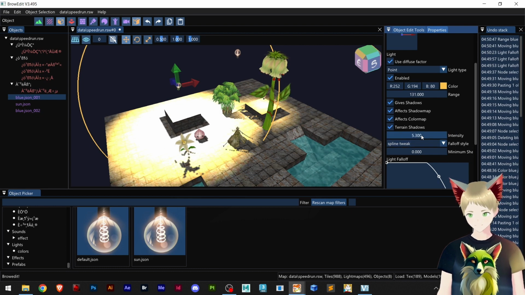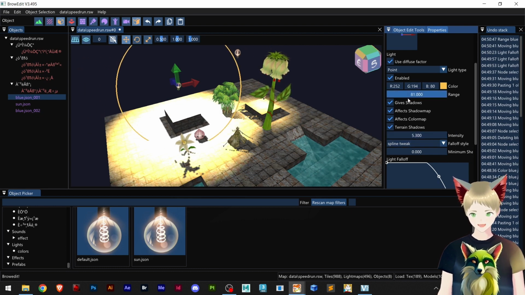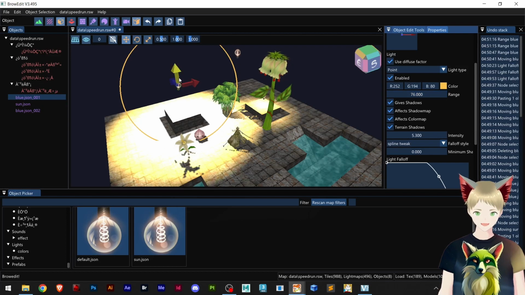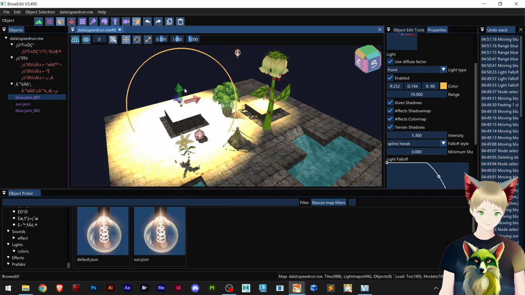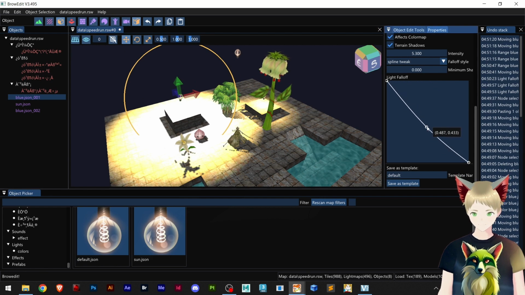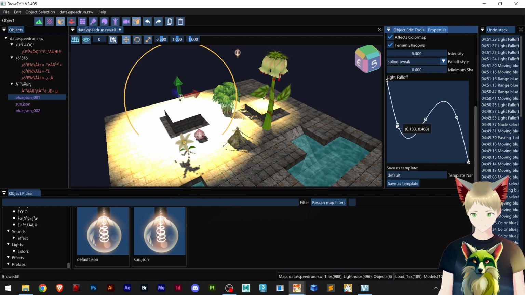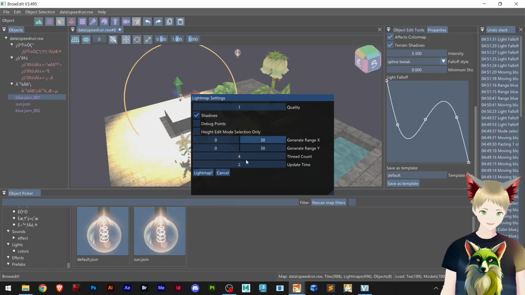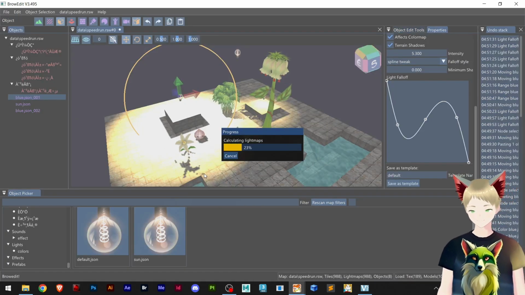So let's lower the range again. That's too bright. And let's play a little bit more with the light fall off. I have points in the center here, here, and here. These go up and these go down. And now I'll calculate the light again.